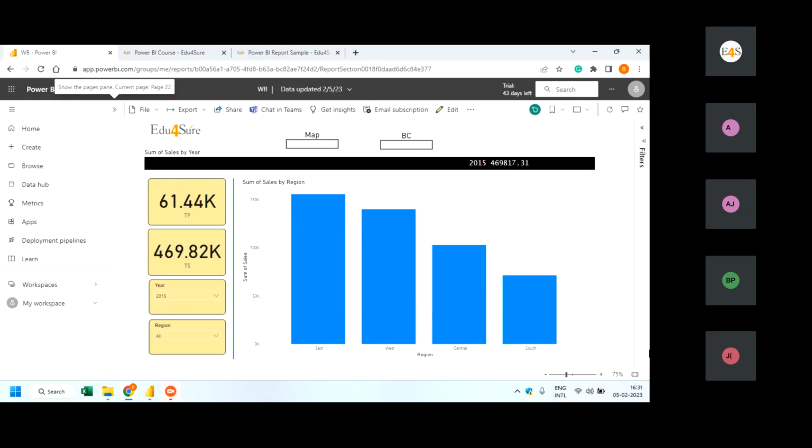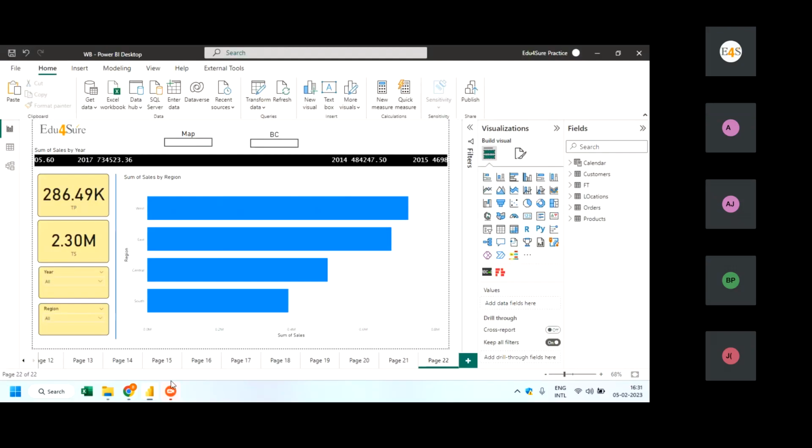Okay. So this is the section I think which was not covered earlier, but now this has been taken care of. Once you are clear with these things, like now you know how to create a report, how to create a dashboard, how to publish, how to share further, what you can do with respect to sharing, what you cannot do with respect to sharing. I think this is pretty clear, right? Now can we move back to DAX, guys?